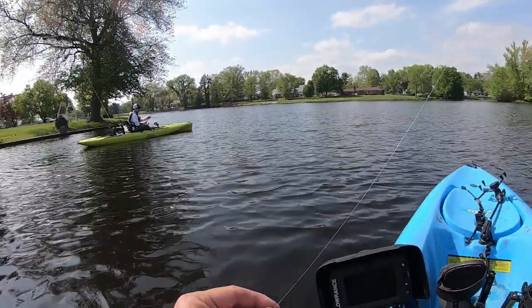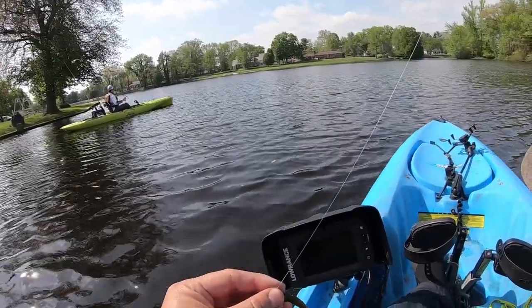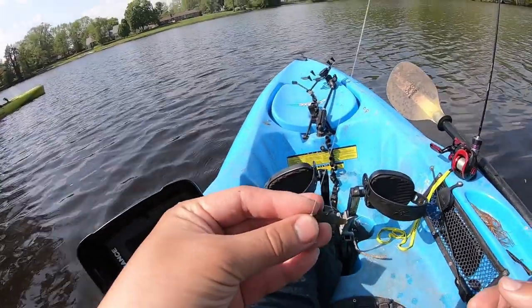And my brother is destroying something right there. I think he got a big slab crappie. What is it? It's a bass. But yeah, he's using a Ned rig as well.